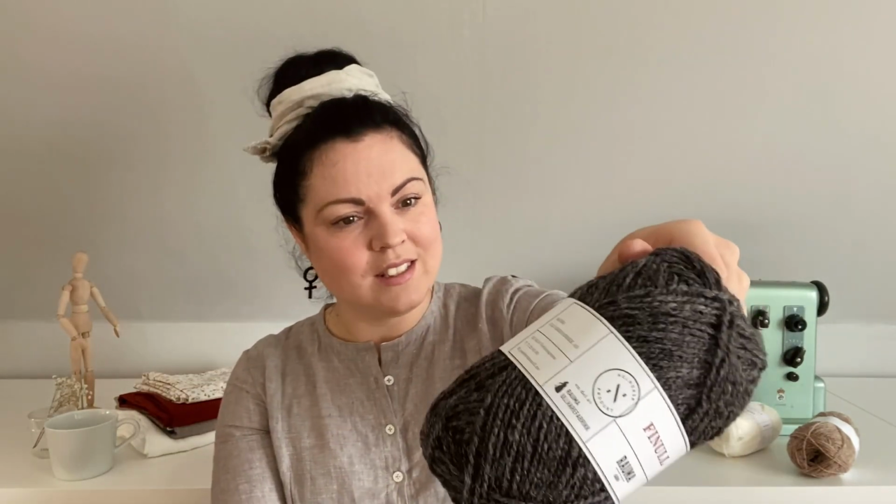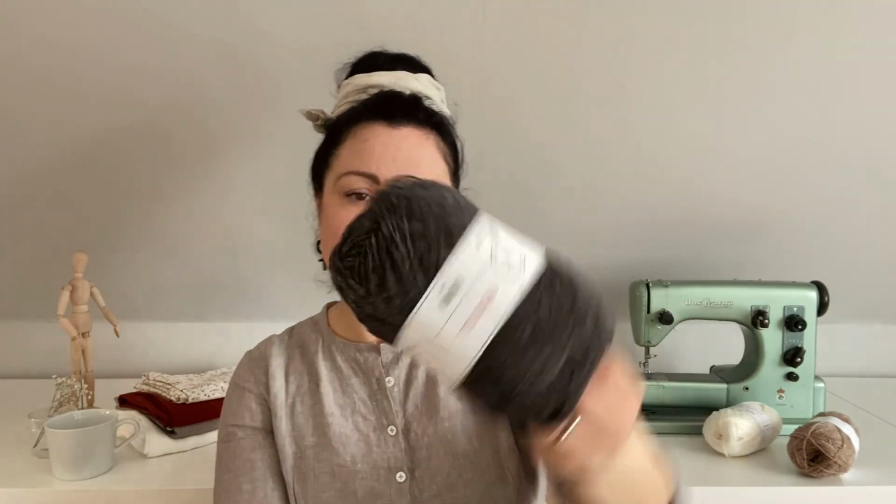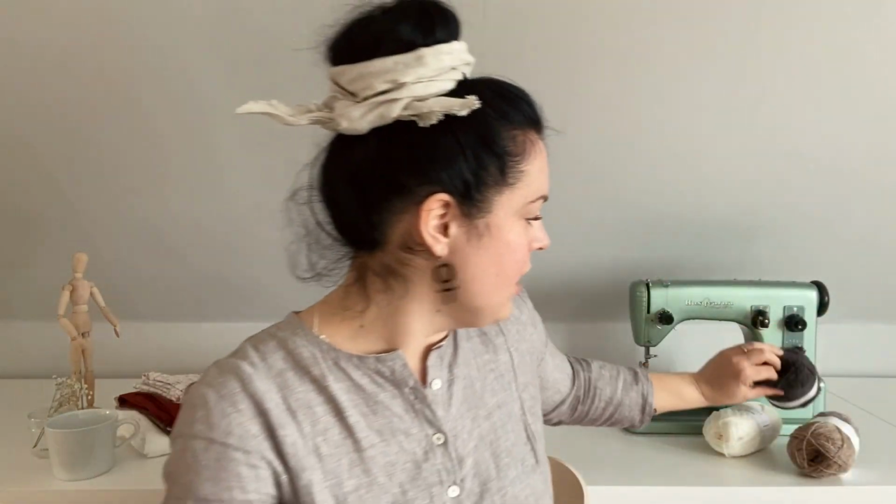The next thing I've started is also a huge inspiration from the Woolly Thistle. I've watched a lot of that show lately, and she makes the most beautiful one-colored basic raglan sweaters in Rauma Finull. And so actually everything I knit on right now is in Rauma Finull. That's pretty boring maybe, but I actually love this yarn, so it doesn't bother me at all. This color is the color 0414. It's this anthracite gray, really, really dark gray. And I actually had 6 balls of this at home in my stash.